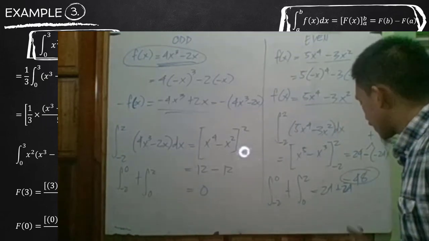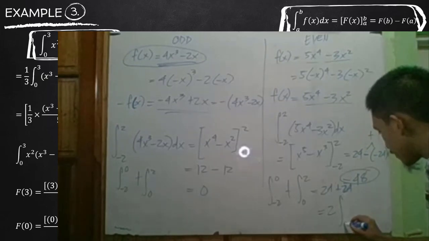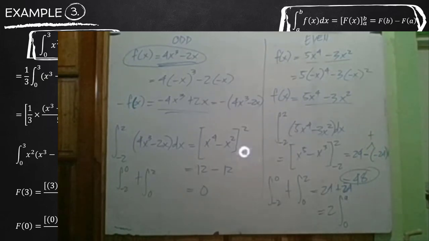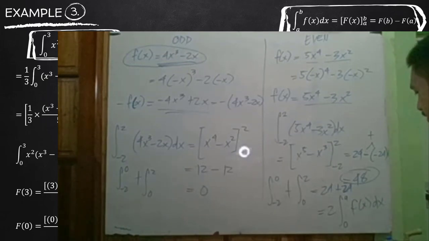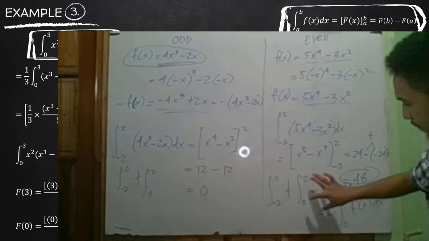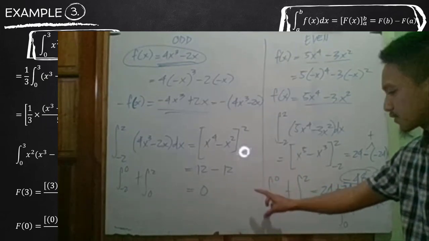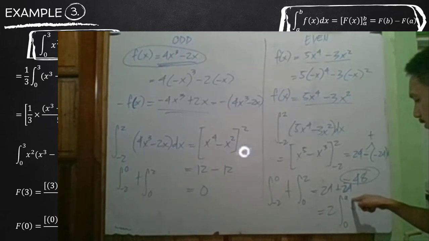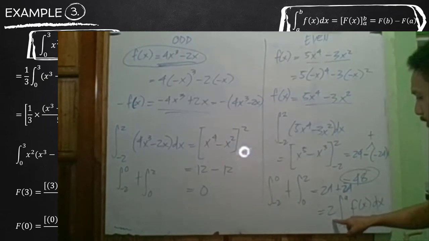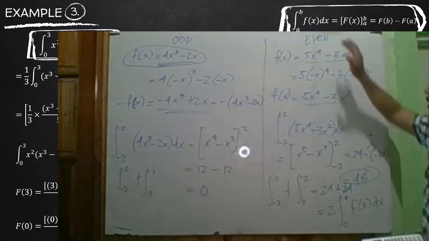They simplified this one as twice the integral from 0 to a of f of x dx. Again, what you will be getting from half of that is the same as the other half on the negative side. So all you need to do is go from 0 to a, then multiply it by 2, and you will still end up with the same result, even if you start from the negative to the positive value. Okay, so that will happen in your even function.